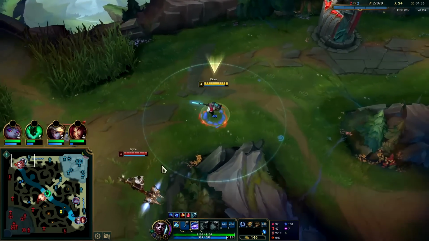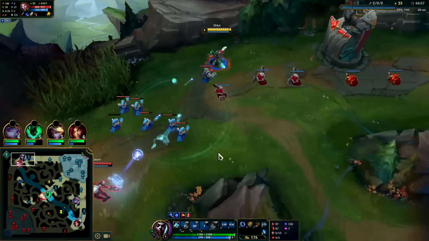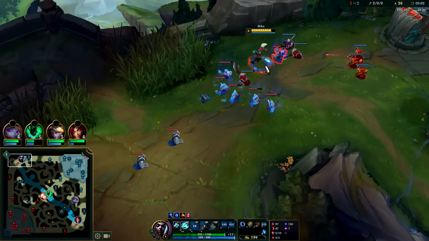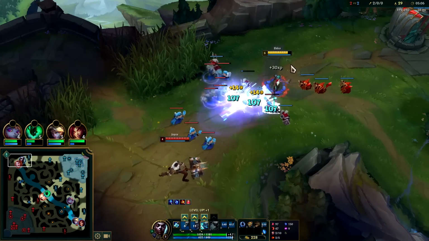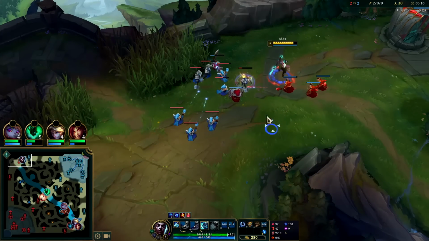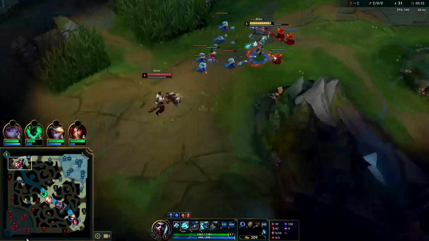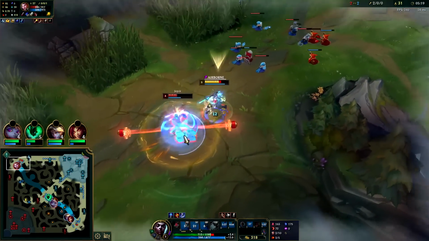Try to snipe him with that. I need to slow this down a bit. I have the mana as well. Might as well. He really wants to crash this, I can tell. He has the minion advantage, so if I try to fight him right now, I'm going to be taking all these minions. My Electrocute is up, though, so we'll just E into him, Q. Got my passive. Float my Q back into him.